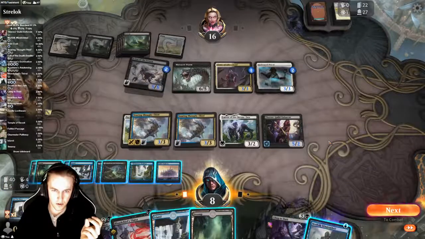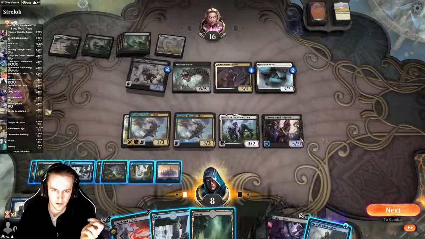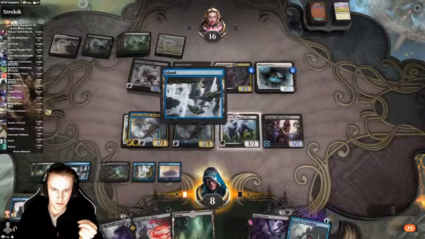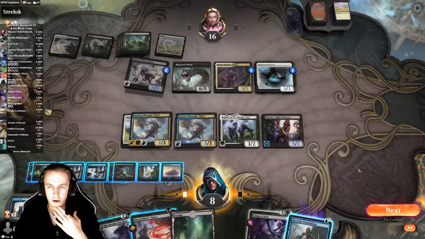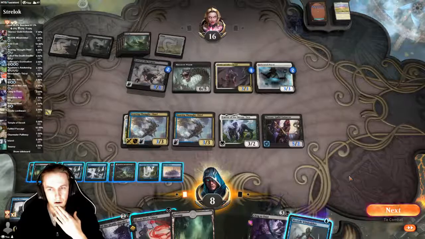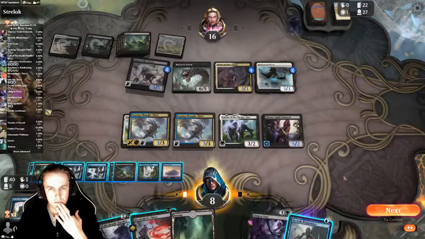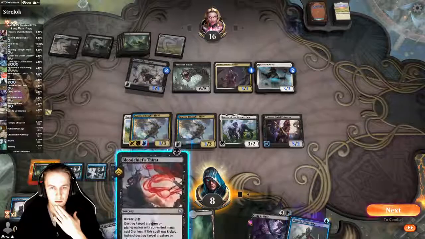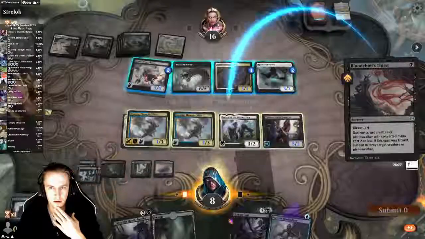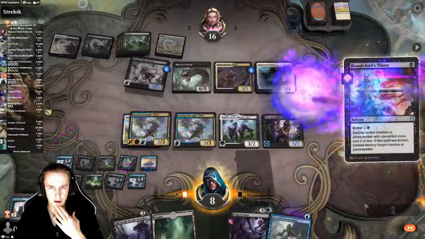Lay out the Wind Robber. Play another Island down. Oof. Yeah, we're gonna have to tap to kill that, I think.